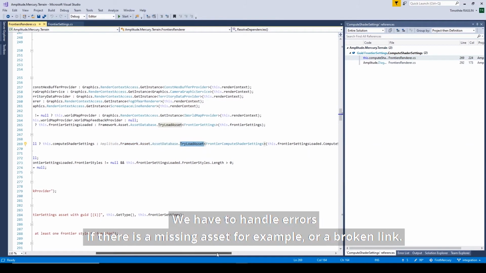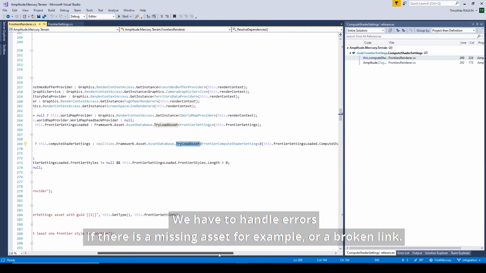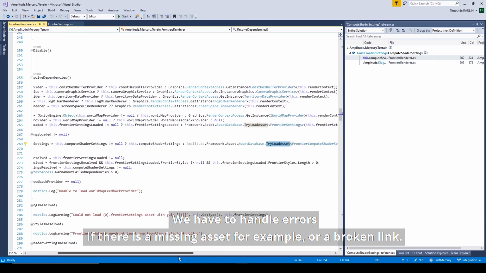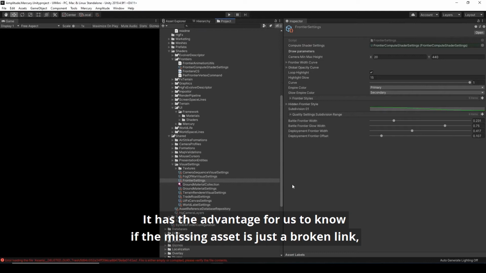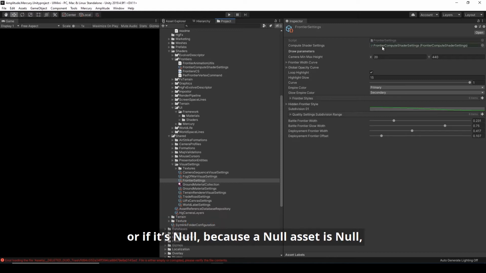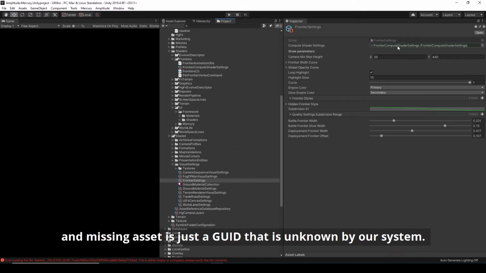We have to handle errors if there is a missing asset, for example, or a broken link, and it has the advantage for us to know if the missing asset is just a broken link or it's just null. A null asset is a null GUID, and a missing asset is just a GUID that means nothing for our system.